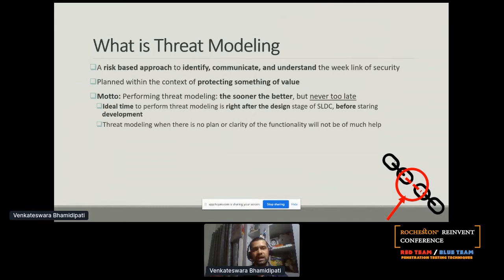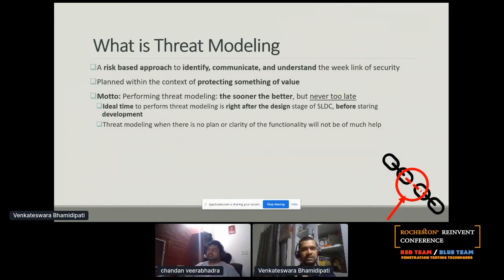It focuses on identifying, communicating and understanding the kind of security risks we have. It gives a process to protect something which is of value to you, and the entire process is surrounding that something of value. So as part of the process, we define what that something of value is, and then we do the threat modeling to make sure that it is actually protected.